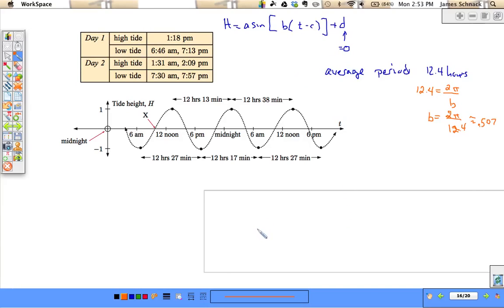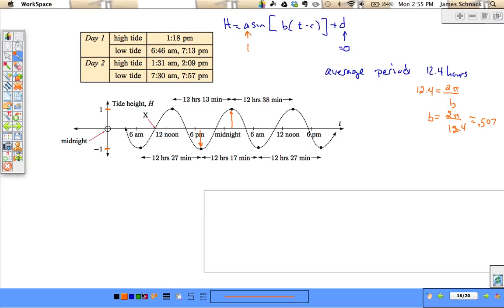I've got D, I've got B. Let's talk about the amplitude. Does it tell us how high high tide is or how low low tide is? It doesn't. All it tells us is that there is one or there isn't one. This graph isn't really measuring height, simply high tide versus low tide. The high tide we're representing by a height of 1, the low tide a height of -1. So A here is 1. If we were talking specific heights or depths of the water, this would change significantly. We'd probably need some more data, and we would definitely need to know how high the high tide got and how low it got at the low tides. But since we don't, we're just going to use 1 and -1 to represent the highs and lows.